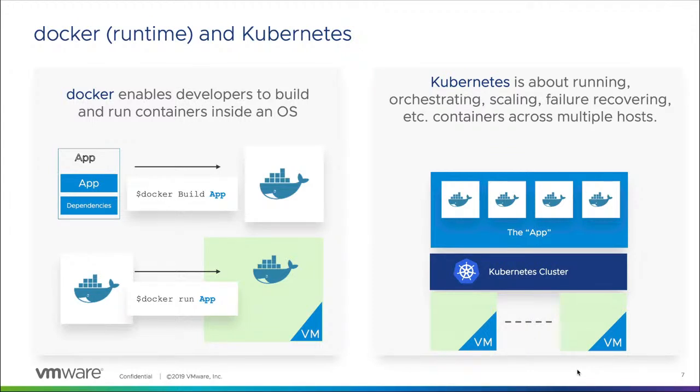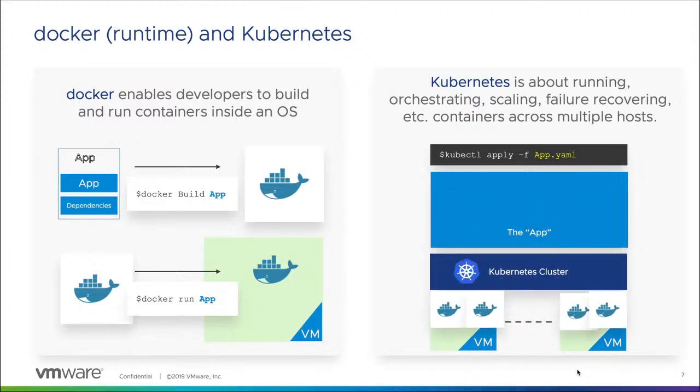Now, this changes when you get to, say, 50 containers, 100 containers, thousands of containers. You need something that you can orchestrate this with. It's the same thing with virtualization. If I only have 5 or 10 virtual machines, do I need vCenter? Probably not. So this is where Kubernetes really starts to shine, because say I've got thousands of containers. I've got to figure out how to orchestrate this, put it on the best resources, know how to schedule it, overcome failures, and scale it. With Kubernetes, I can put this all in a single deployment manifest, deploy my application into my Kubernetes cluster, and let Kubernetes take over from there. It knows what to do. It's very smart, and it's very good at what it does.